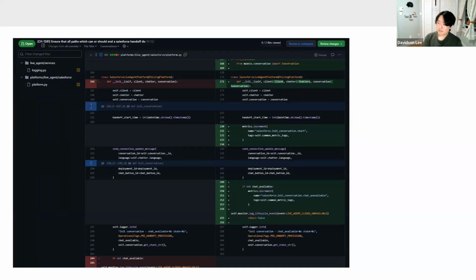This is an example of a code difference you might see in a PR. So for this file, platform/live agent/whatever, on the left you can see the old code, and on the right you can see the new code. Red denotes the code that was removed or changed as part of these code changes, and green denotes new additions of code. So on lines 230 onwards, you can see my addition of this metrics.increment call over here, and also over here I just added a couple of metric calls, and those new additions are in the green.